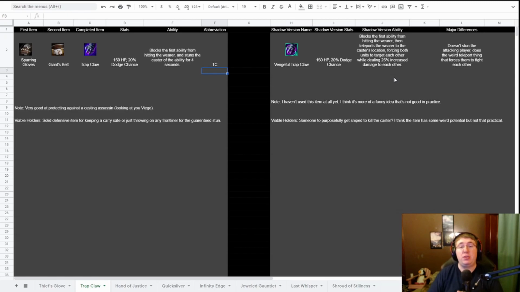Honestly, I have not used this Vengeful Trap Claw, the Shadow version, myself yet. I think it's a funny idea. I think there are some very niche times where you could possibly slap a Trap Claw on a unit who you know is about to get hit by an ability, teleport them to the other side, do something like that. But I find it's very niche and probably not very good in practice at all. I don't think it's really practical.